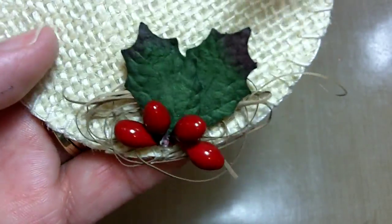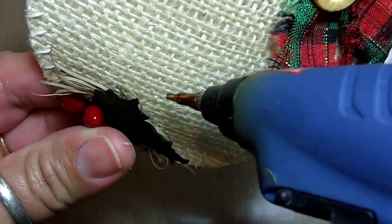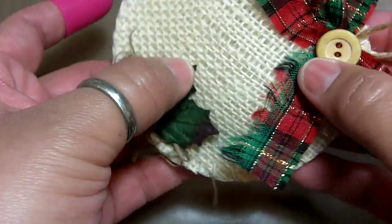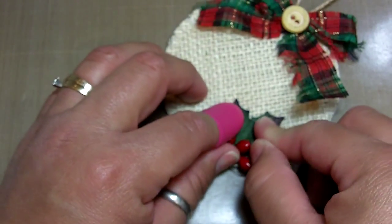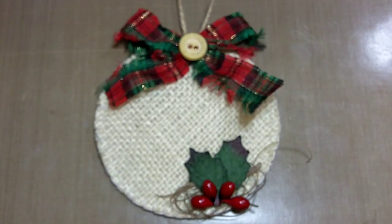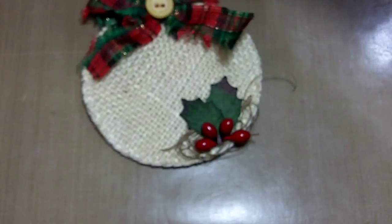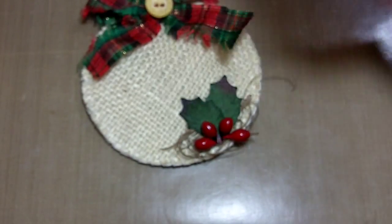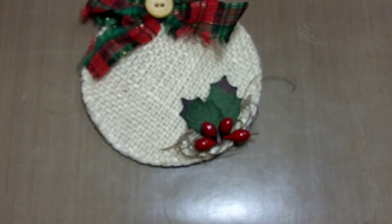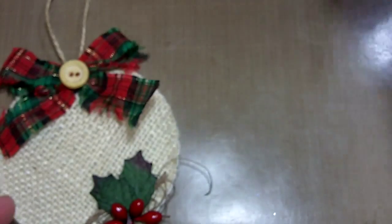So it's just something really quick, and I think I'm going to tack these leaves down though. I know it's going to need more glue for that. And then I can do another little crochet flower if I want to. So there's something really simple that you can do. And another style you can do, besides a traditional type of ornament or a rustic kind of ornament, is something completely different, like Shabby Chic. So let me show you a Shabby Chic one that I did.